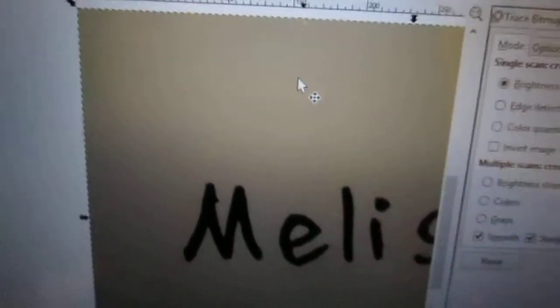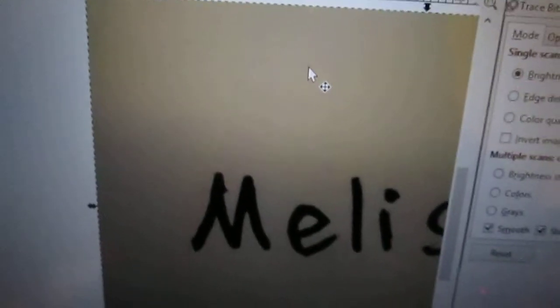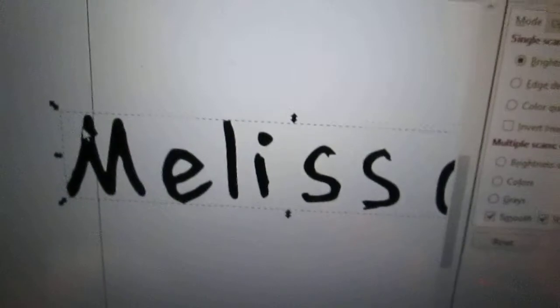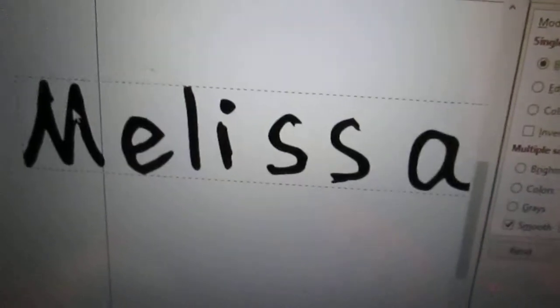And here, let's go back to the picture. It may seem like nothing happened, but if you select your picture and press delete on your keyboard, you see that what we have left is actually our handwriting without the background, and it is not an image anymore.